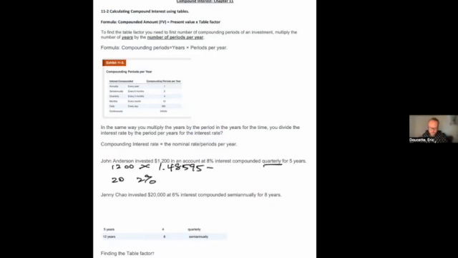All right, so again, we had $1,200. So we already figured it was 20 periods at 2% because we were doing it quarterly. So we took the $1,200 and we just multiplied it by that table factor, 1.48595. So if I do the math, I'm using just a simple calculator. It doesn't have to be a scientific one. All the problems in this class should be able to be solved with just a regular calculator.